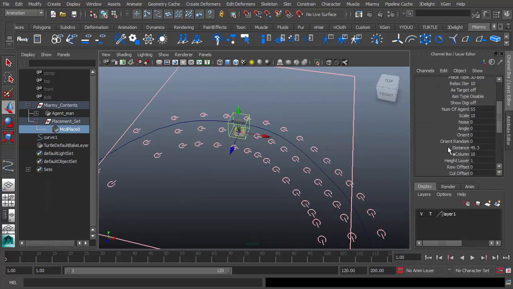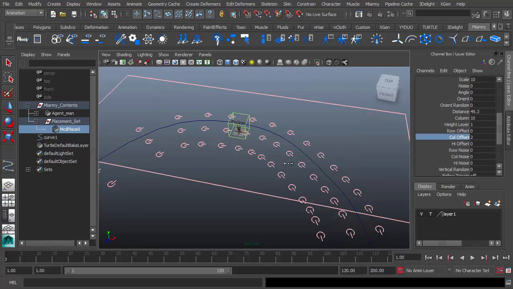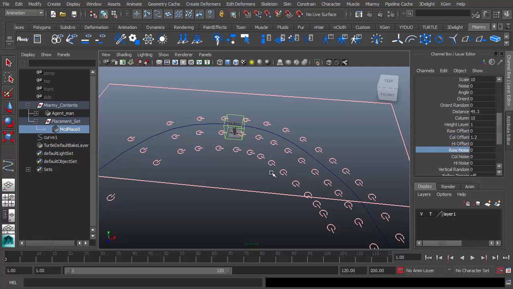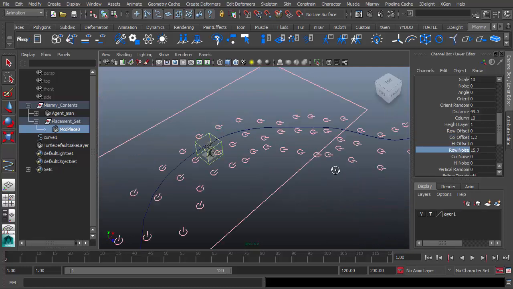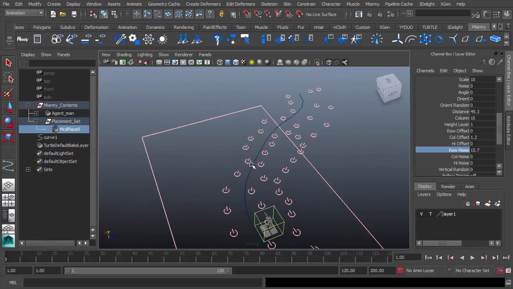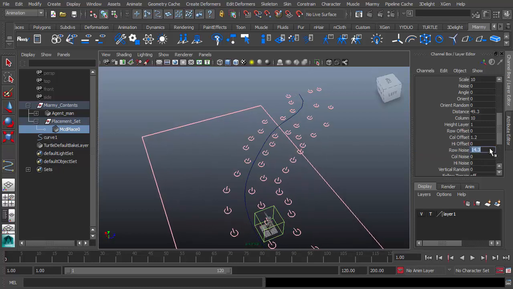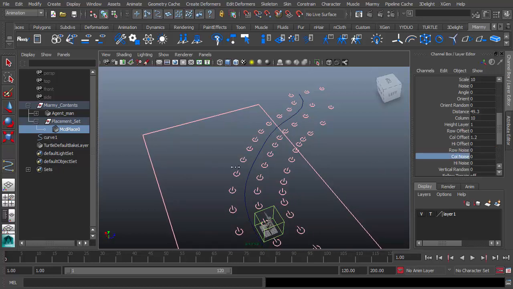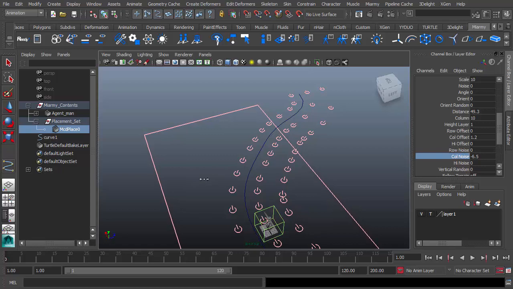And of course there are more parameters you can tweak. For example, the count offset, or the row noise, which will add noise to the distance horizontally, and the column noise, which moves them around vertically by some noise.